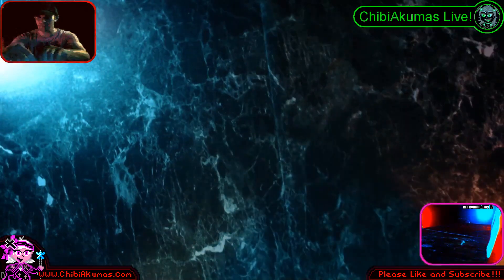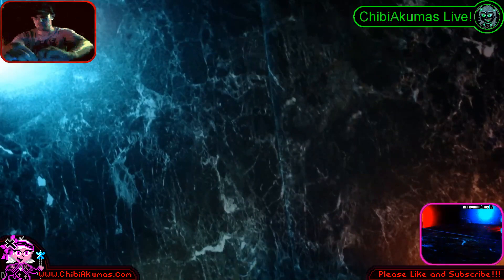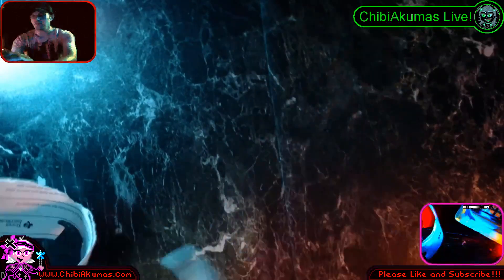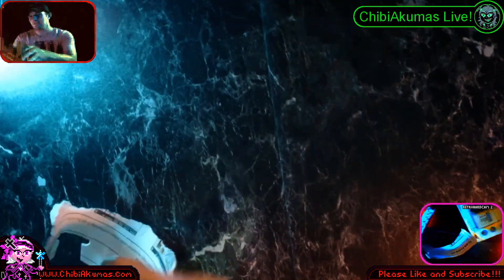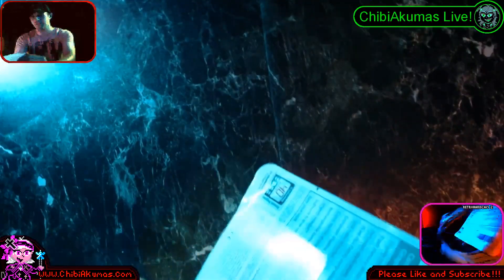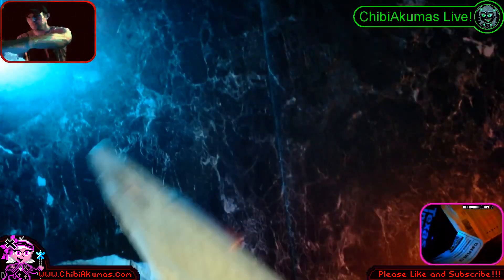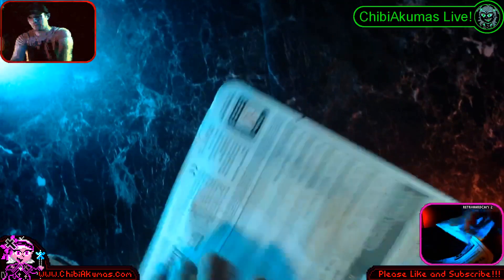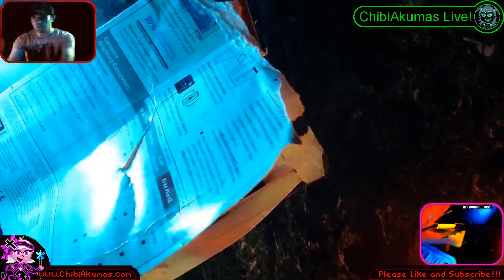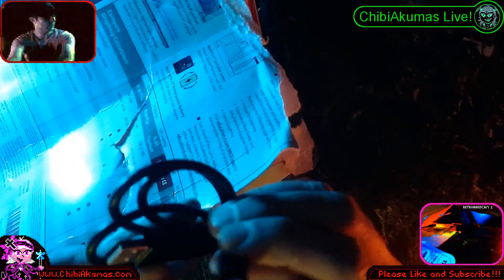So we're going to open this up and see what it's like. Let's go ahead - there's some kind of blister packaging here. The EZ80 I believe runs at maybe as much as 50 megahertz, but it's actually faster than the original processor megahertz for megahertz as well, so it's a very powerful processor. It's a little bit tricky to program, but there is a fantastic emulator for it. So we've got a USB cable here - it's a standard type it looks like, which is nice.